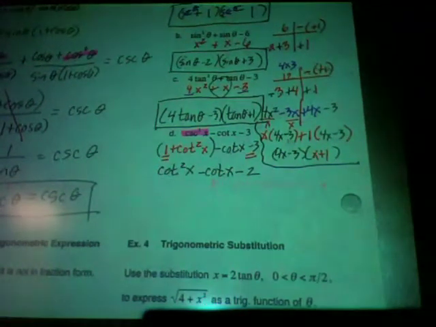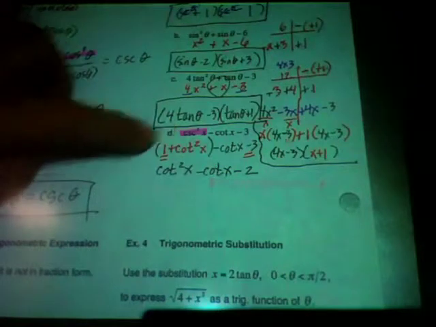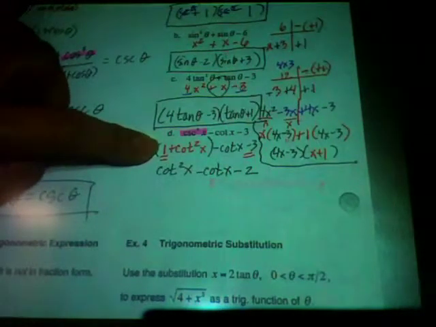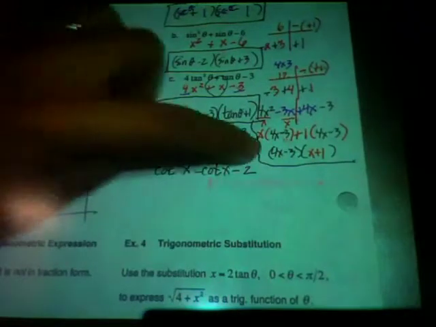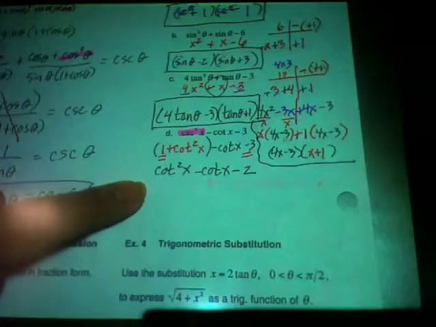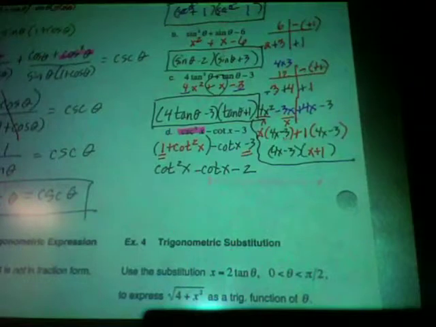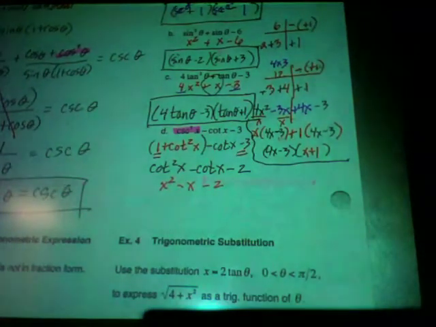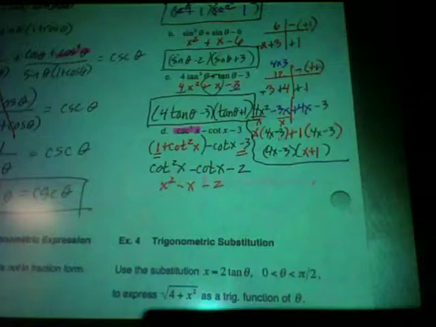So the difference about this one was we replaced cosecant squared with its identity, 1 plus cotangent squared x. And then I combined like terms and wrote it in proper order. I'm going to get rid of the trig and just look at x's. So doesn't this become just x squared minus x minus 2? Right? So let's do our t-chart.